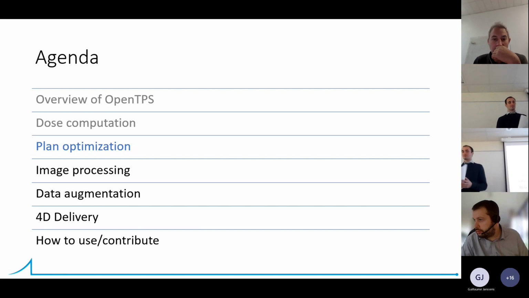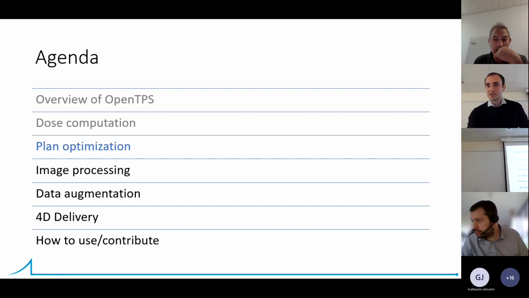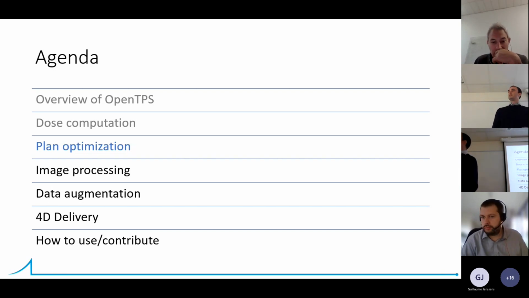Okay, this was an overview of those computations. I see there is a couple of questions in the chat. One of them was already answered. But the other one is about the license. So can you, I don't know if Jens speaks about the license or.